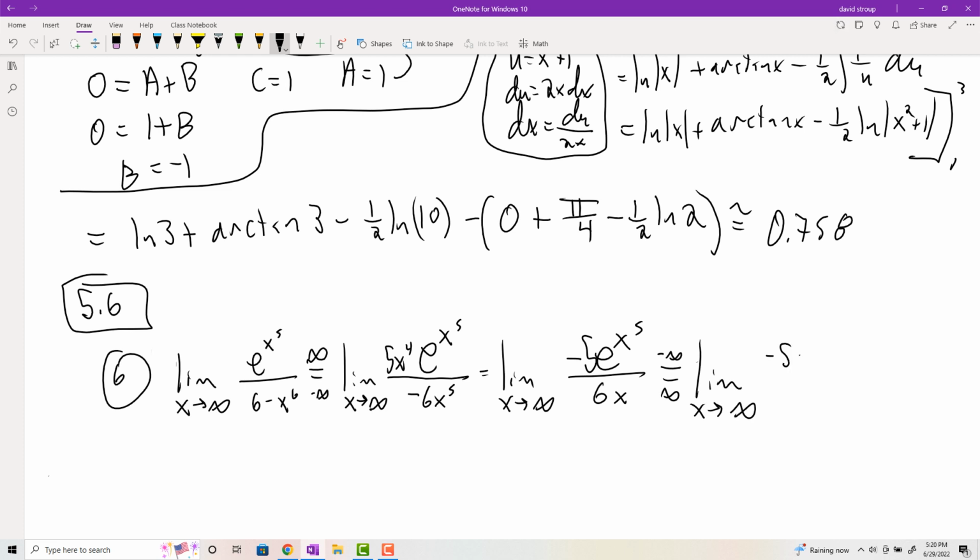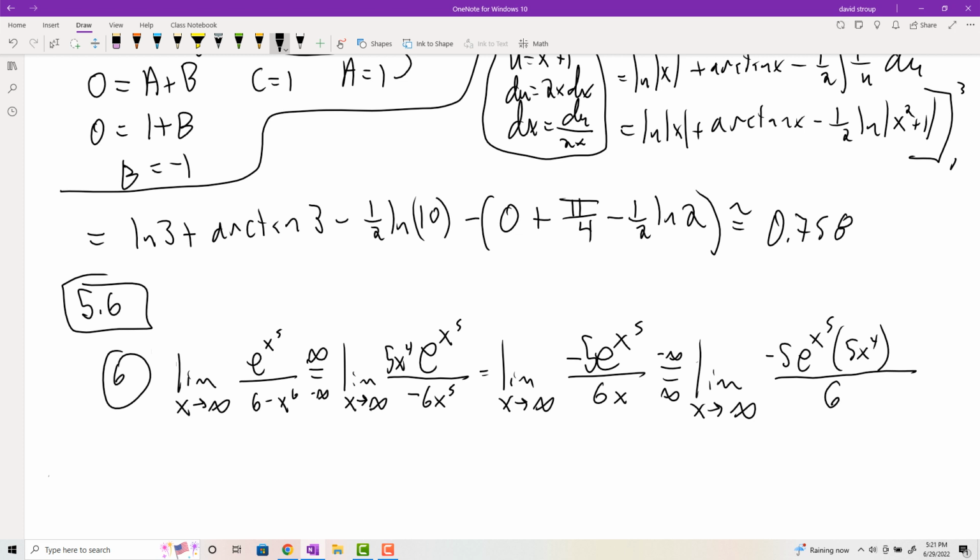So I got negative 5 e to the x to the 5th times the derivative of x to the 5th again, which is 5x to the 4th. And then that will be all over... Seems like I screwed something up. Oh, I lost my to the 5th power right there. I'm sorry. Well, no, I didn't, because there was that cancellation, right? So it'd be just over 6x. Okay, well, whatever. I must have got it wrong in my notes. Anyways, the derivative of 6x then is just 6.